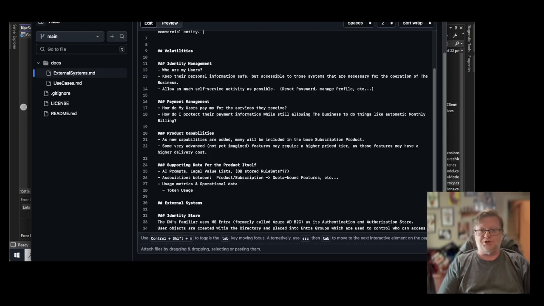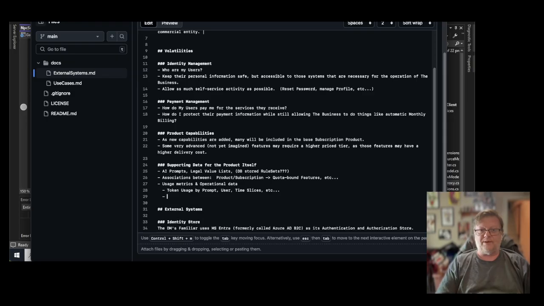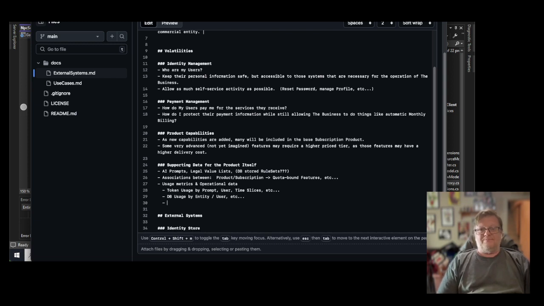Token usage by prompt, user, time slices, etc. DB usage by entity, user, etc. Error logs? Big fat question mark on that.